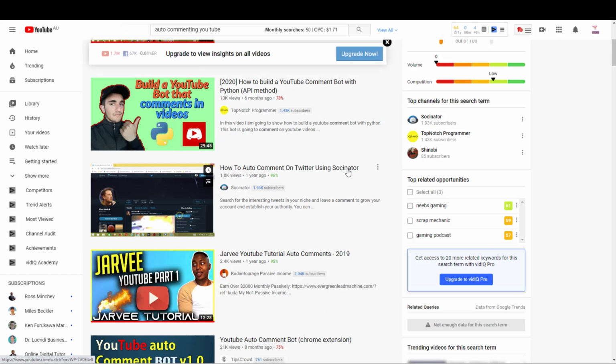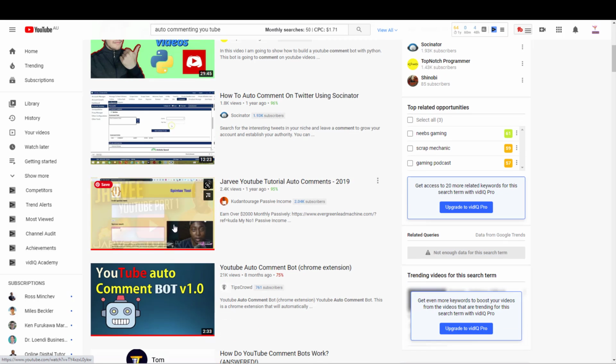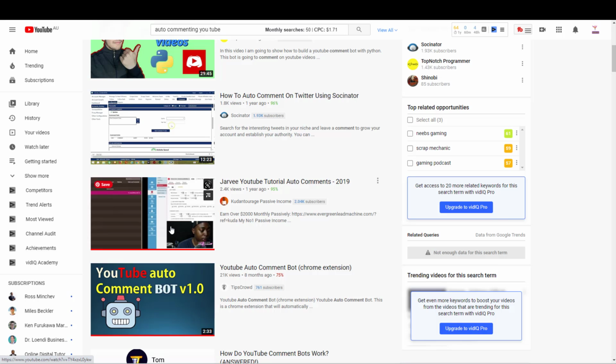Okay, here's Twitter using Socinator. Now this one, Javi, is also an equivalent sort of software, and there is a tutorial on this one. I'm not recommending you to actually use Javi, but it's interesting in terms of the controls that they are putting in the back end to try and make this look like a human is acting and make it look natural. So it will actually have a random sleep piece in there where no action will take place. It'll limit you to so many actions per day. It will limit you to the number of comments that you can make.